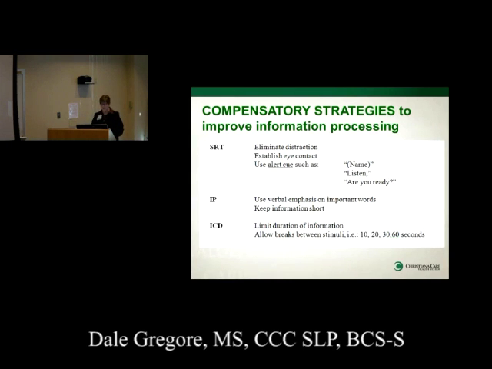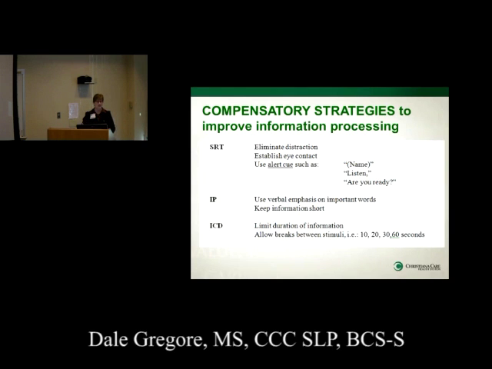With information capacity deficit, ideally limit the duration and the amount of information that we provide to our patients. For example, when I'm asking yes-no questions, if I see a patient comprehending yes-no questions below 50% and that they are perseverating on yes, I might have to stop and give them 10, 20, 30 seconds in between. So I might start at 10. I ask the question, 10 seconds, alert, ask another question. Does their comprehension go up? Because I compensated for the capacity deficit.